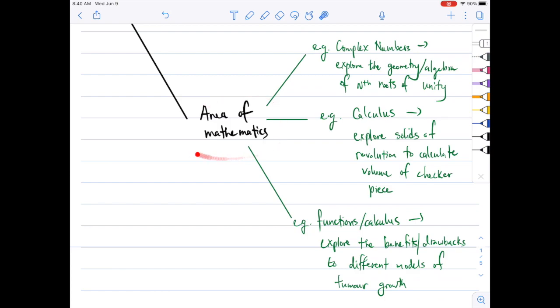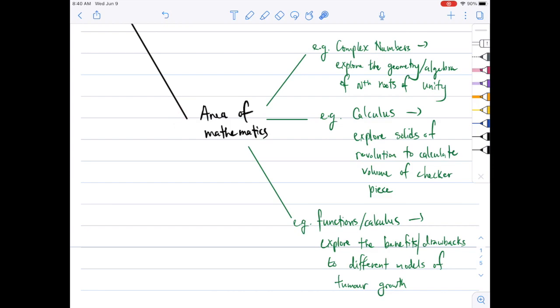So here, I would say the disadvantages are that if you go based off of area of mathematics, then chances are that you might not be as personally engaged with the concept or the topic that you're exploring. If that's the case, it's going to be a little bit harder to show personal engagement, although it's not impossible. Definitely not impossible. I have students who've done this, and they've received full marks for personal engagement.